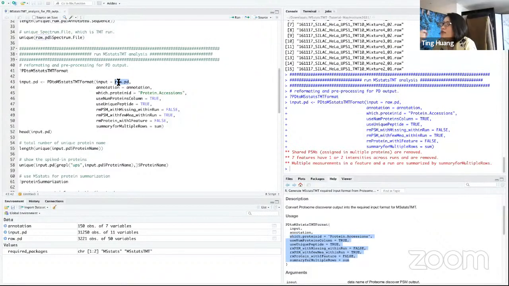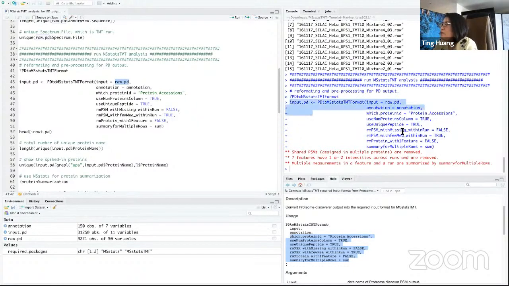So we need an annotation file to tell MSstatsTMT what condition the sample comes from, what the phenotype information of the sample is. This information is required for the downstream statistical testing. I will give more details later for the annotation file.